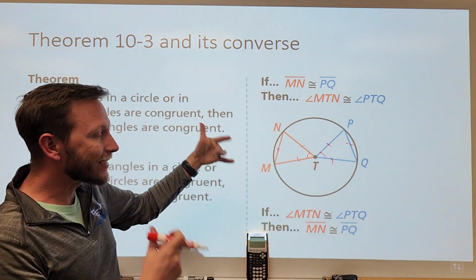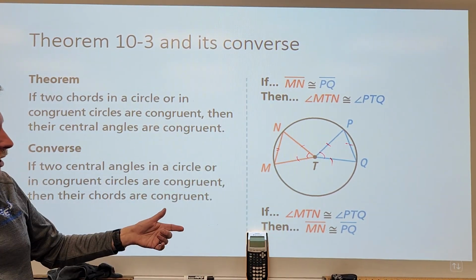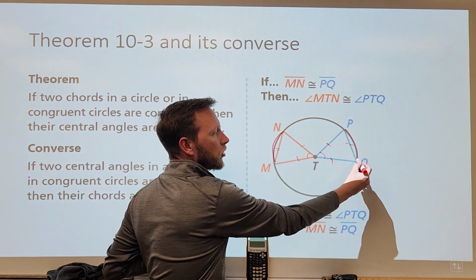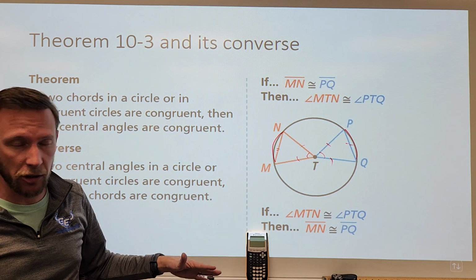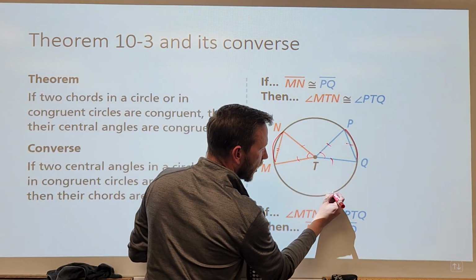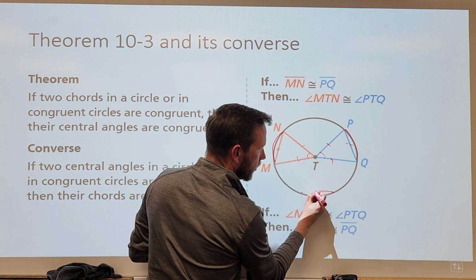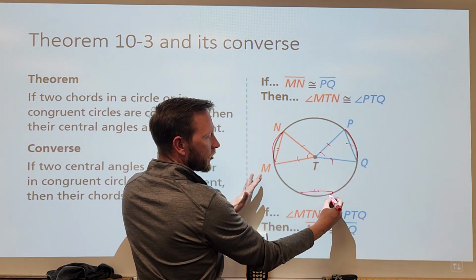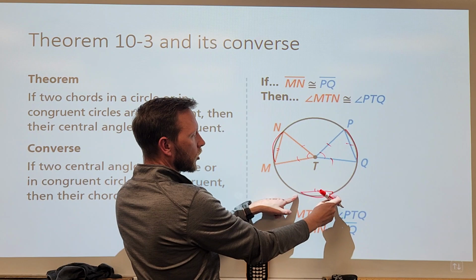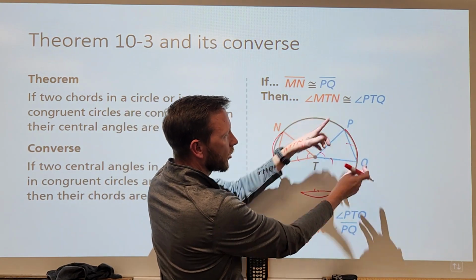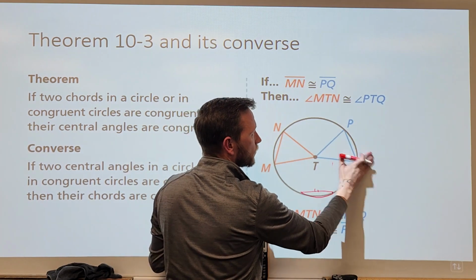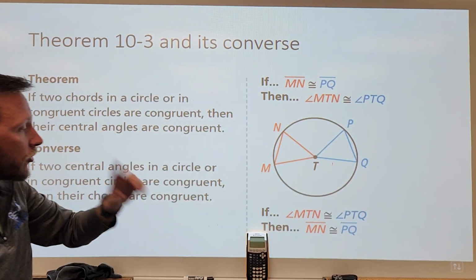And so that takes us then to the next step, which is that these intersected arcs will also be congruent to each other. If two chords are congruent, if I have another chord that I'm going to draw right here, and if I say that this is congruent to those, then I know that this arc is also congruent to this arc and to that arc. They're going to have the same length. They're going to have the same measure. All right? The converse of this is also true.